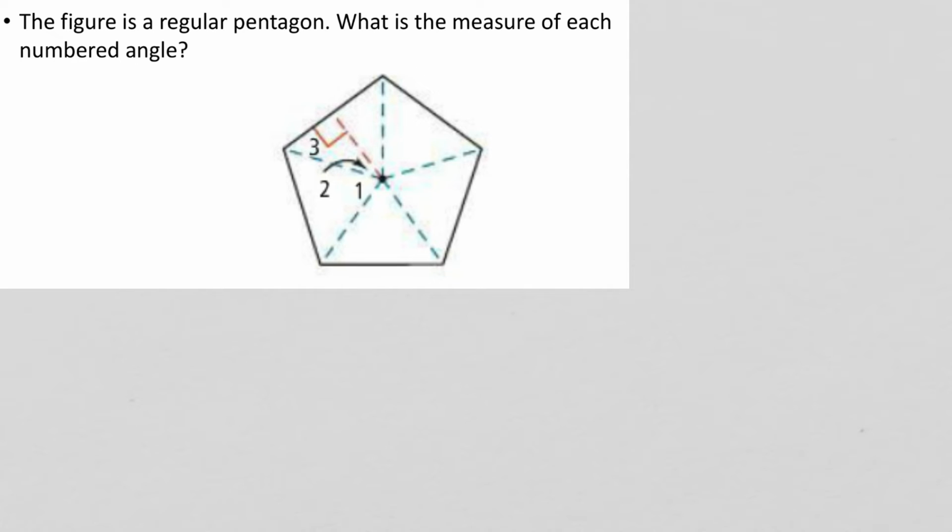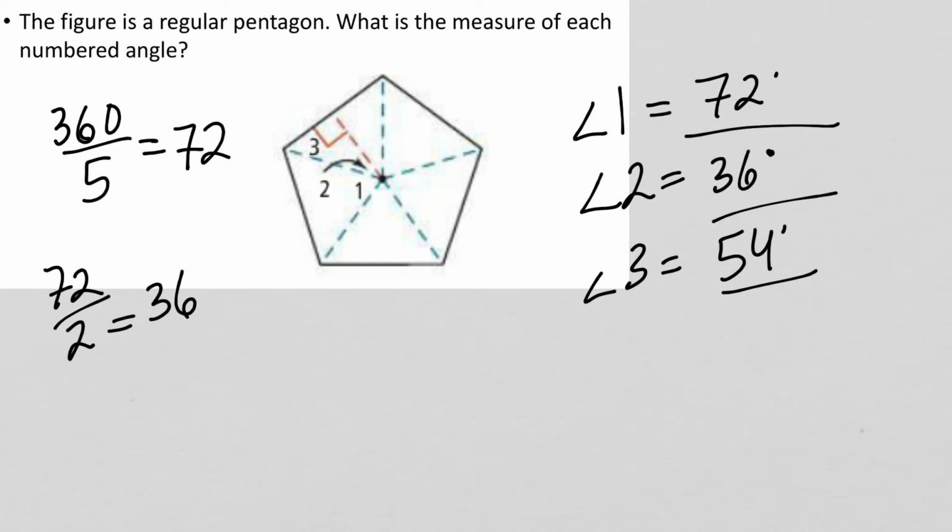All right, let's practice this one more time again. Here we have a pentagon. Pause the video, see if you can figure out the measure of angle 1, angle 2, and angle 3. Okay, angle 1 here I did the 360 divided by the amount of sides, which is 5, so 72 degrees is angle 1. To get angle 2, I split that in half again to see that piece of that right triangle there. 72 divided in half is 36. Now to get angle 3 up here, again, we have that right triangle. We have already the 36, so we subtract from 180. That's how we get angle 3 to be 54 degrees.